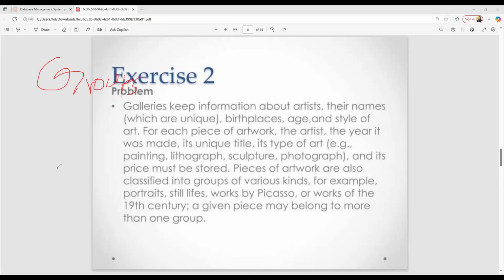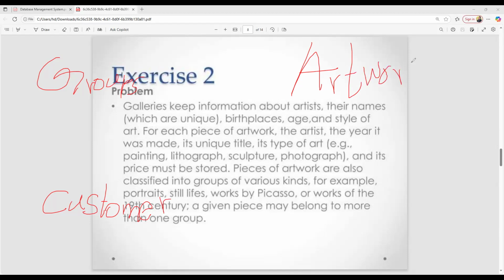We can have groups, and also the customer, and also the artwork and also the artist. So under this groups, we have only the name as a primary key.